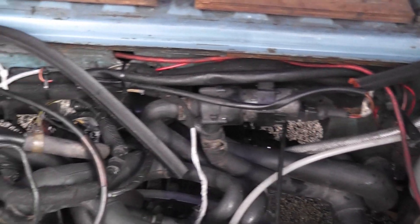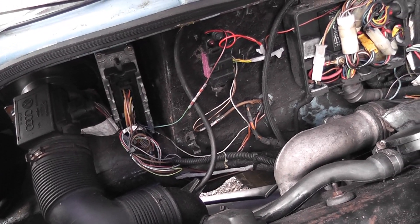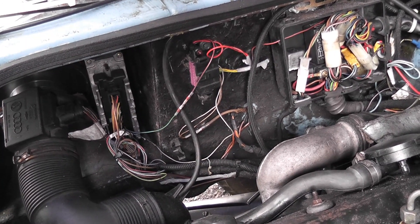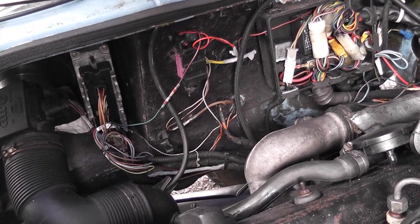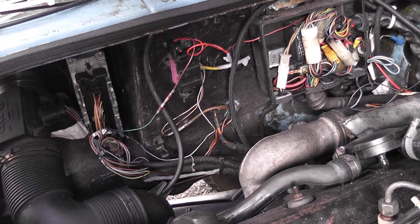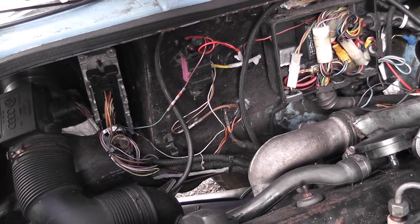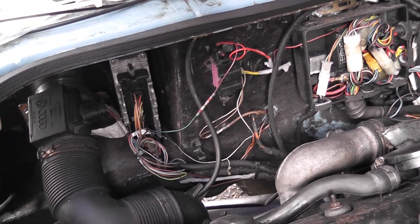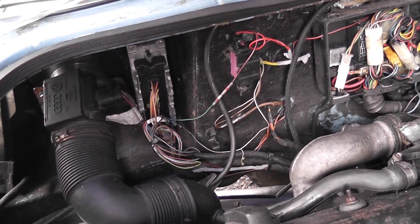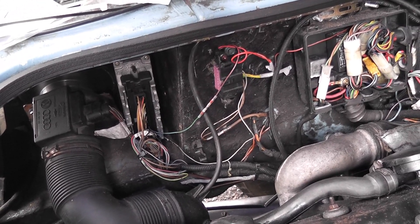The next thing I need to do is put another relay in over there, and tidy up that wiring as well. What that relay will do is give a grounded signal to either one of two pins on the ECU when you press the brake pedal — the windings of the relay go to the brake light. That basically pulls in the contact which either brings one pin to ground or the other. So it's a changeover relay basically.